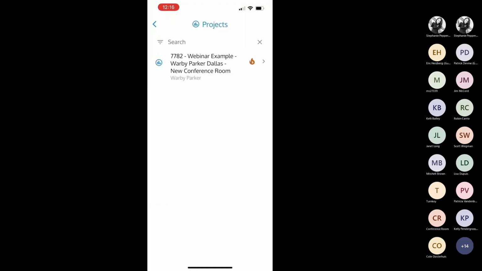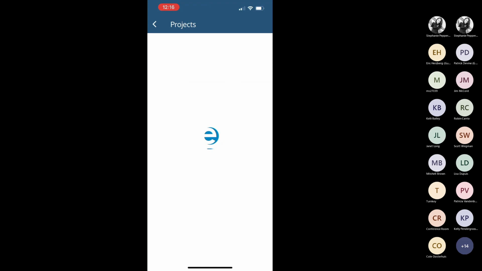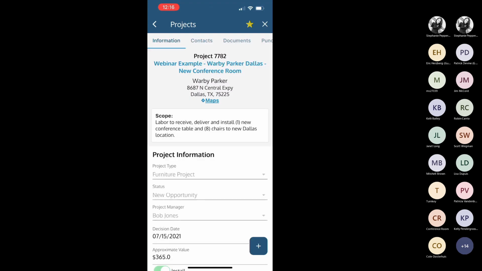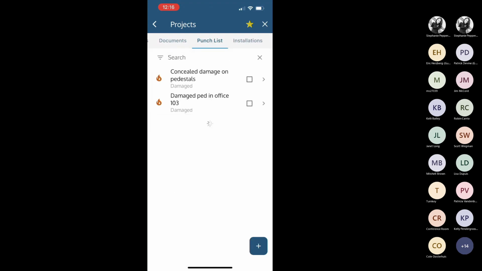Okay. So it's going to automatically pick it as a punch list. But then also, it's going to automatically send a punch list action item. And there's some configuration that has to take place in order to do that.